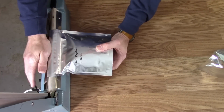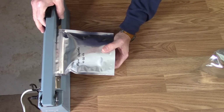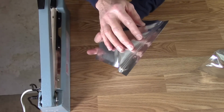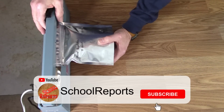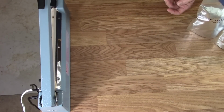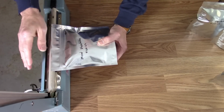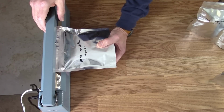I don't usually open the heat sealer this far when I'm actually heat sealing. I just did that so it's easier to see what's happening. I like to hold it down for a few seconds after it finished sealing to make sure that it has a chance to cool just a little bit. All right, good seal, right at the top edge. So again, checking the seal, make sure it's smooth across there. And letting it cool for just a couple of seconds.